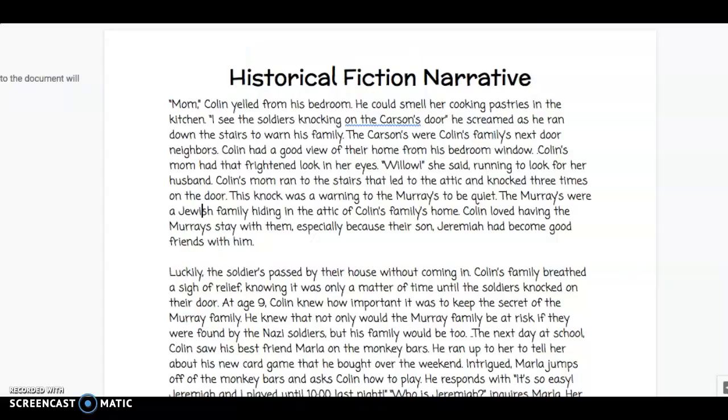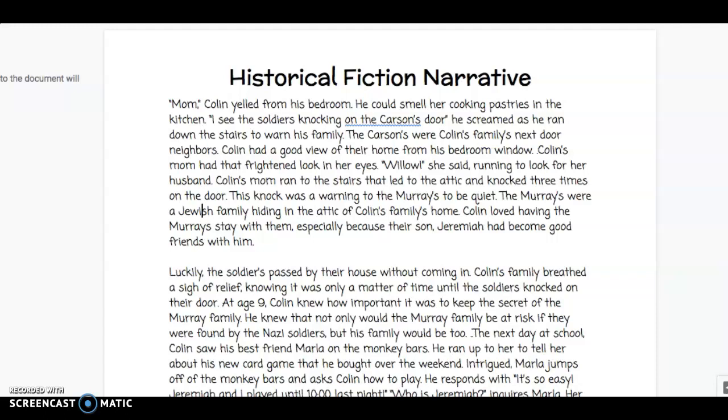Let's take a look. This is the story about that character Colin that's been written for us to review. We're going to work on editing today, and we're going to read this story focusing on the lens of just paragraphing. So I'm going to read through it. I need to think, do I need to start adding some more paragraphs to really break up my story? I want to show you how to do this.